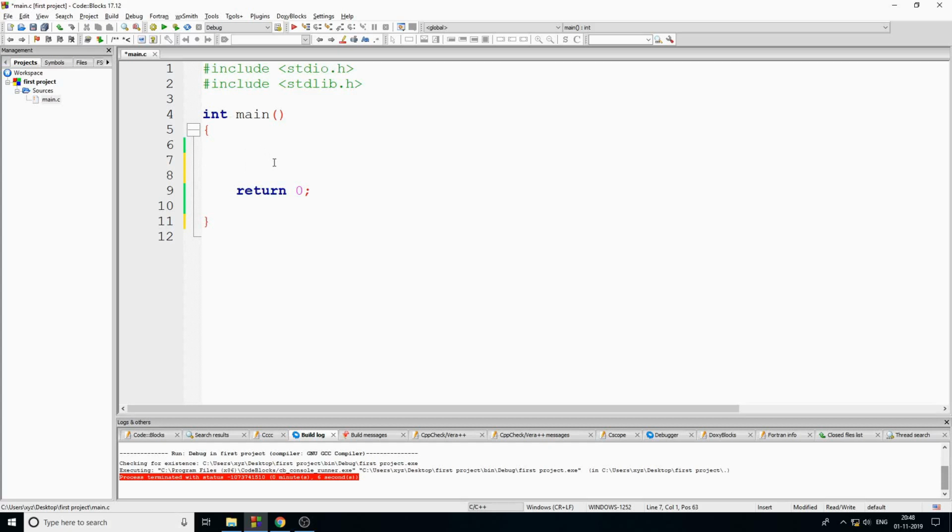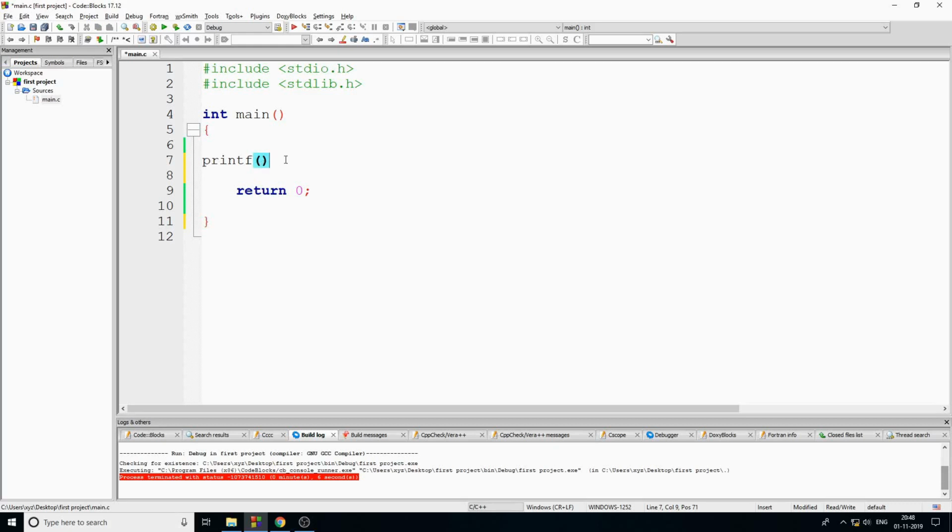Now the function that we're gonna learn about is the printf function. Now this is a predefined function. So unlike the main function that we need to define, you can see right here with the curly braces that we are defining this function. The main function has already been defined, so we're gonna use this function.